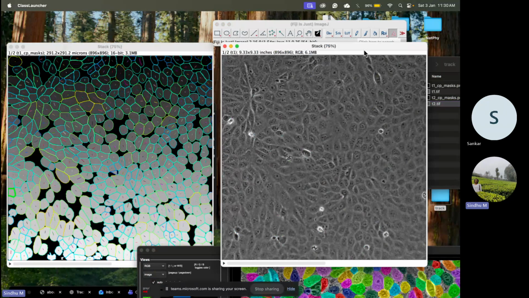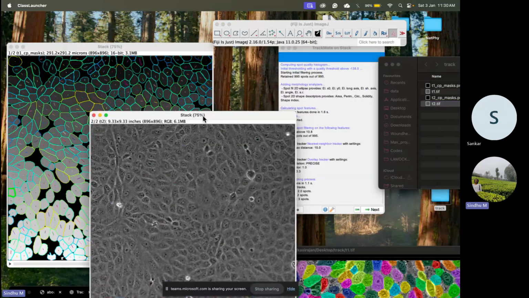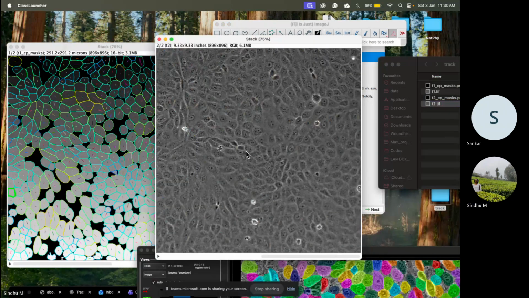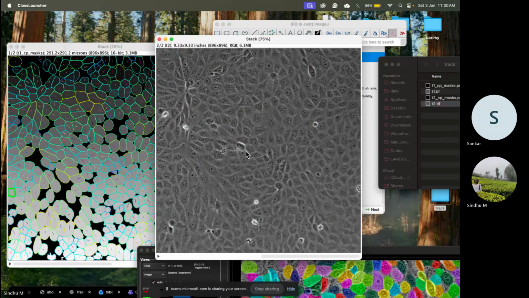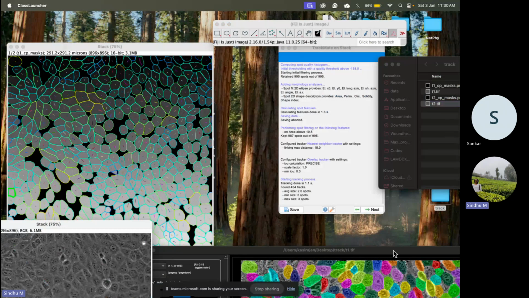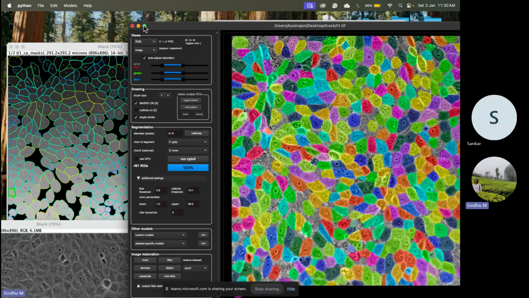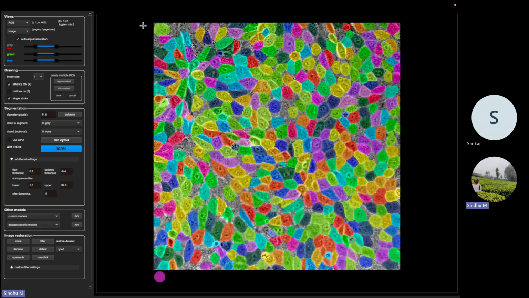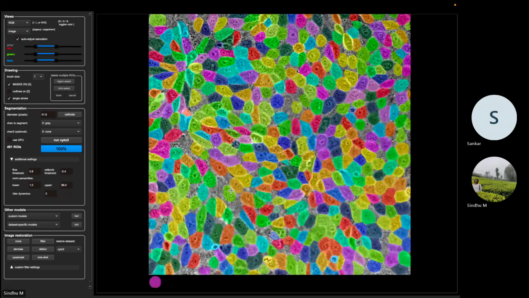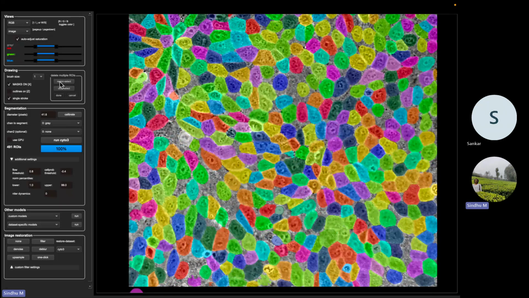Yeah, it has segmented it wrongly in the first time point. So one way to fix this is that you can manually add or remove masks on cellpose. So you can go to click select, click on this mask, these two, and then do done. And now this has been removed.